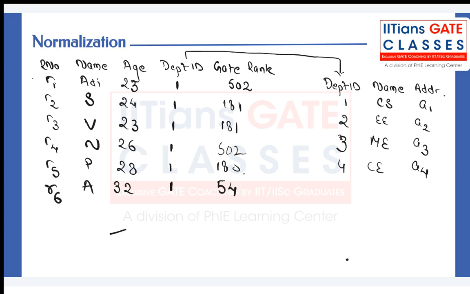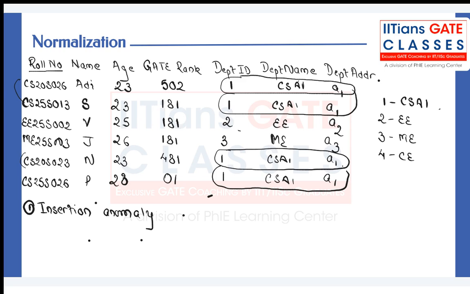And what can I do here? I will just change this CS to CSAI. Now tell me, which is the better one? Is the second slide the better design than the first slide? Right? Database design, is this one better or the next one better? Second slide better. Again, the second slide will be better. You can see that, right? So this is also called updation anomaly.